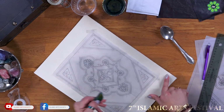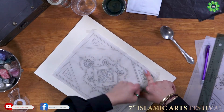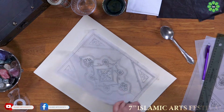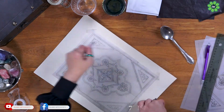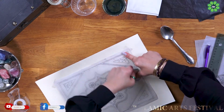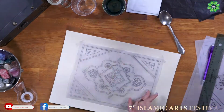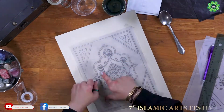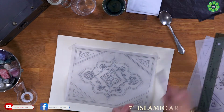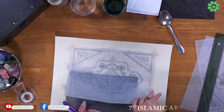Basically what you're going to do is apply enough pressure to the paper where it is going to transfer to your watercolor paper. And you just want to make sure that you're covering all the lines. But if you want to transfer your pattern via a carbon paper, that is also something you can do as well.